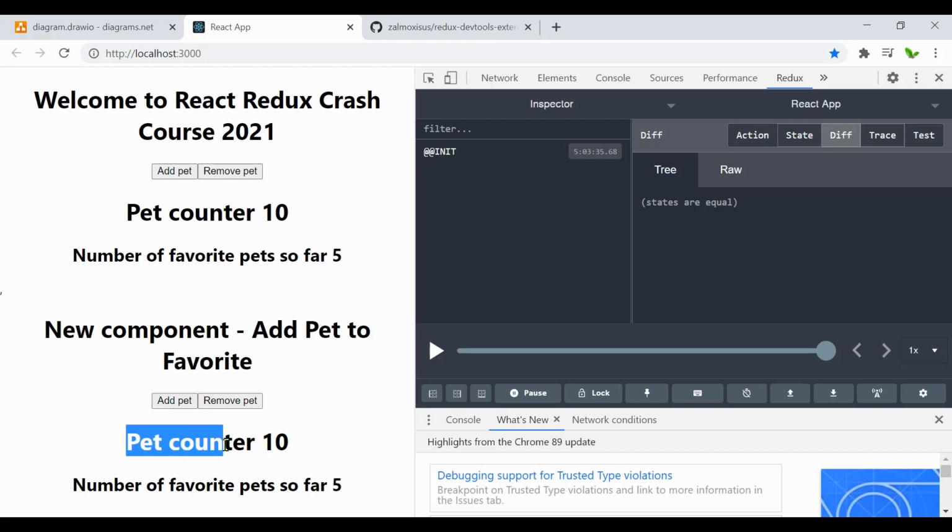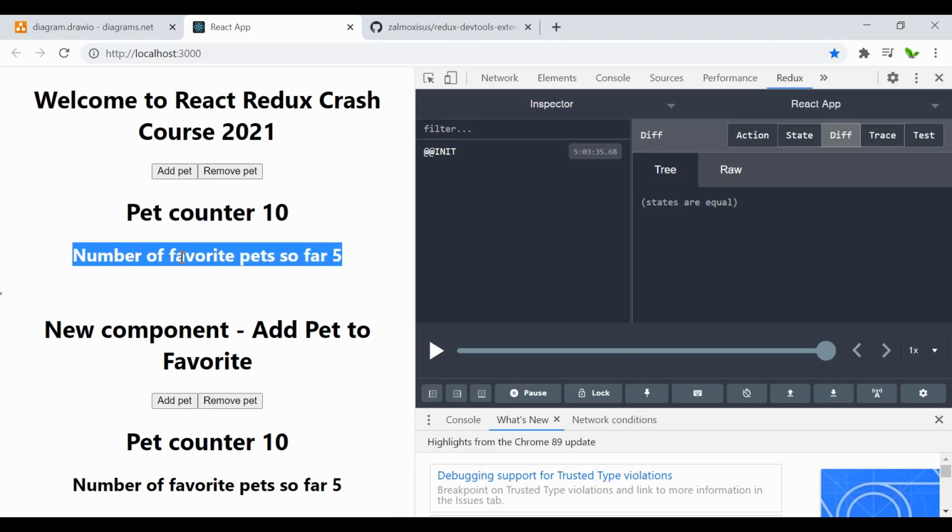Instead of pet counter, you can change this to add pet to favorite, remove pet from favorite, and the pet favorite counter, and you can also remove this part, right? It is exactly the same as this one here, and I can get all of this from the app component as well.